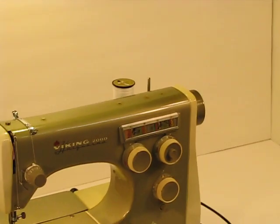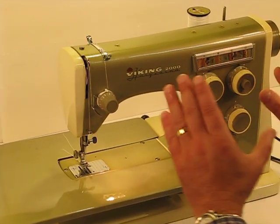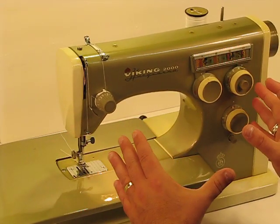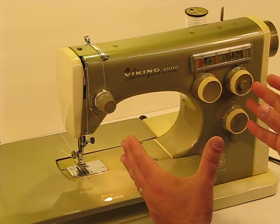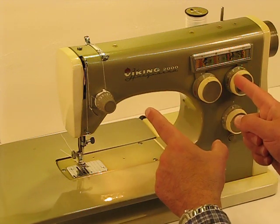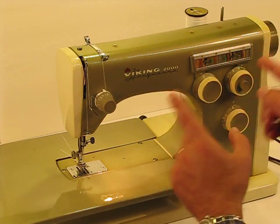So this is a complete package when it comes to a listing that contains everything you'll need to just fall in love with sewing, or to fall in love with sewing again. So make sure you check out the other videos as well, where you see this amazing Viking 2000 go to work.